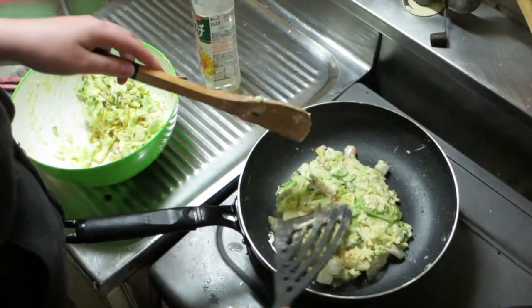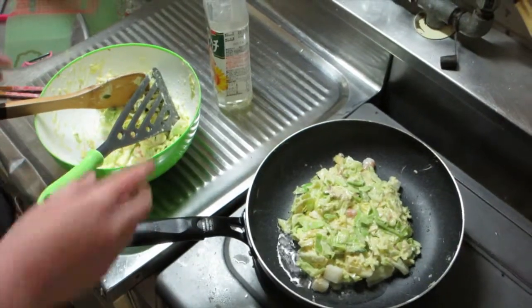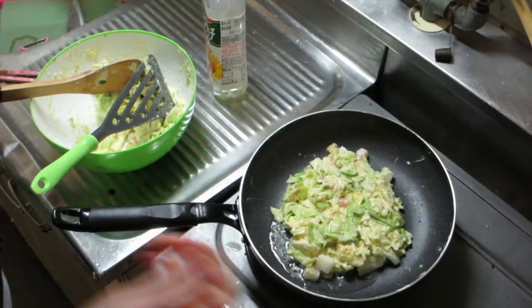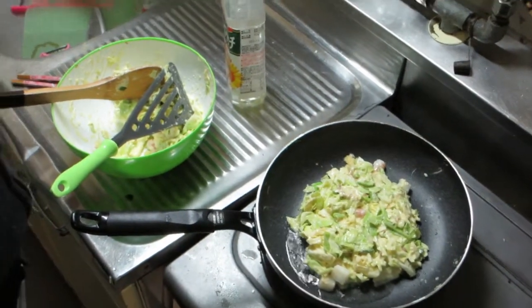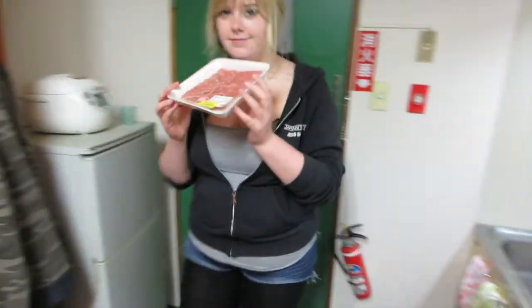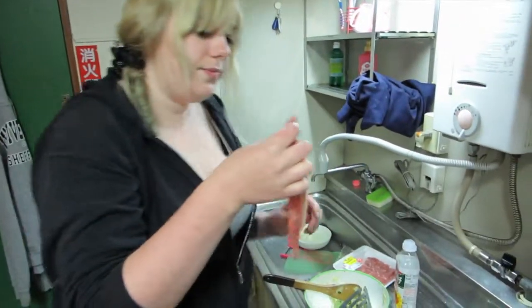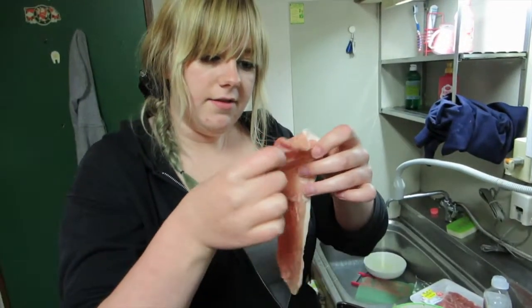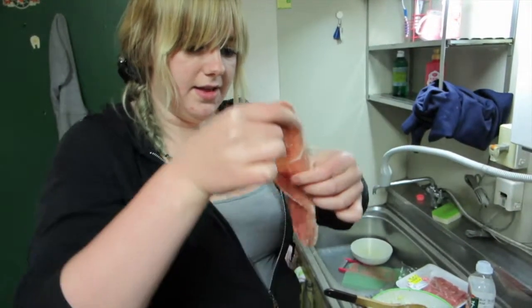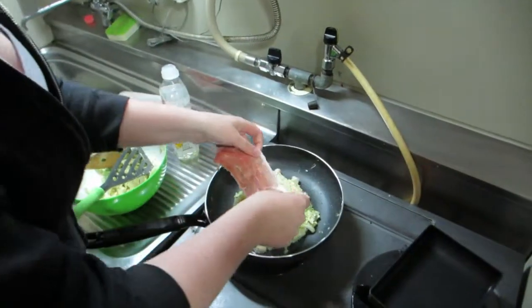So now what do we have to do now, Jess? So as you're leaving this to cook on the underside, you want to add your fake bacon, or real bacon if you're from England and you have real bacon. Fake bacon. Okay, so you're going to want to take your nice strips of bacon. This is folded in half. So you're just going to want to plonk this on the top.